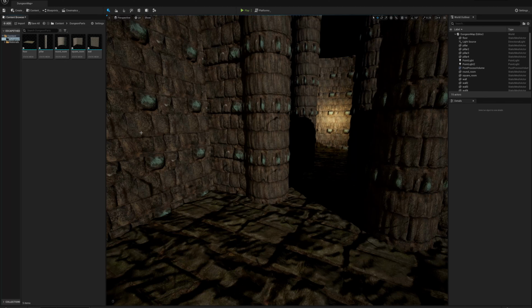Okay, I'm ready to keep building out my dungeon here, and the first thing I want to do in this video is make a light fixture. So I have these couple point lights in the scene here, but you can see the light just comes out of nowhere. There's no fixture or anything on the wall here. So I'm just going to hop over to Blender real quick and make something up.